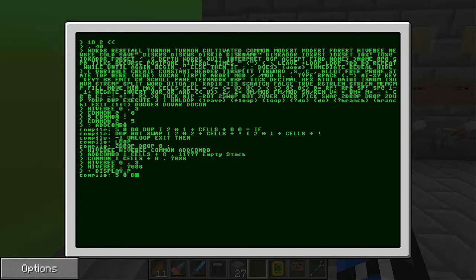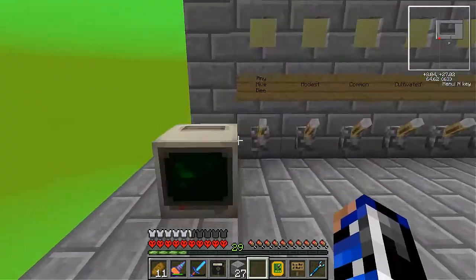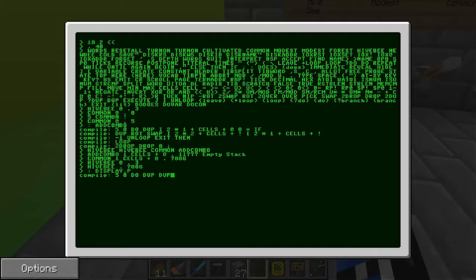So it needs to be a do loop, and this will accept B, because we gotta be what we be. So we duplicate our B twice. One of these is actually going to be checking whether the address given is a 0. If it's 0, that means we should probably get the heck out of here. So, duplicate it so we have B on the stack 3 times. And we need this first slot in this. So, 2 times 1 plus cells plus gets the first, and we get the address in that location.